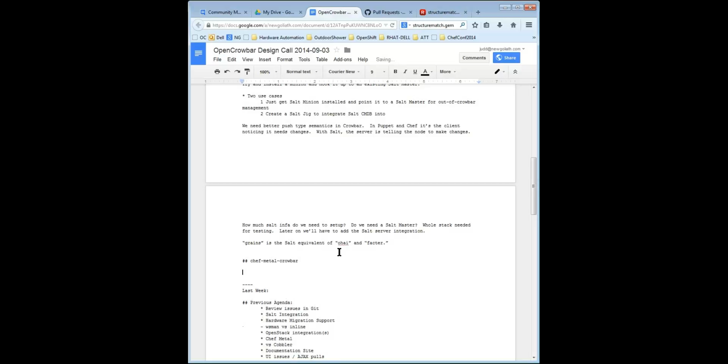I made a bunch of progress yesterday on getting Chef Metal hooked up into the work that Rob has done in Crowbar, to be able to deploy, allocate and then make ready the machines that are discovered by Crowbar.